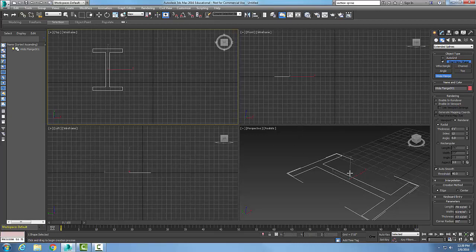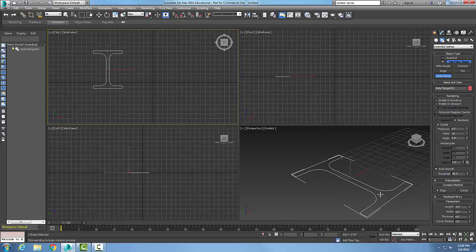And now I can come down over here into my roll-outs, into my parameters, and I could set, for example, the exact width and heights that I wanted, perhaps. I can set the thickness of the beam. And my corner radius, if I like a corner radius, I can set that. I'm going to set it, say, well, let's make it 1 inch so you can see it.